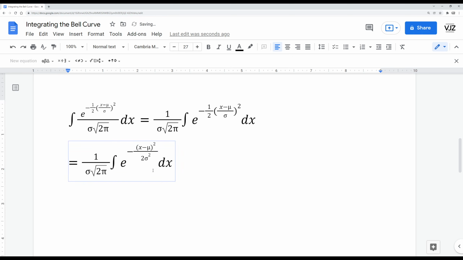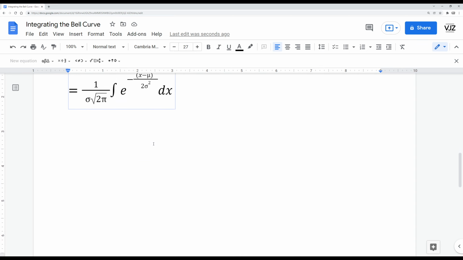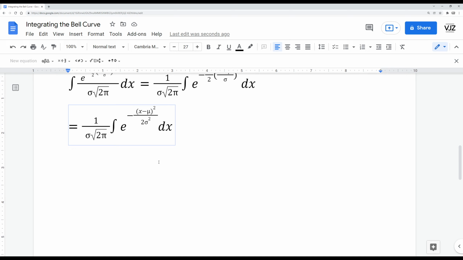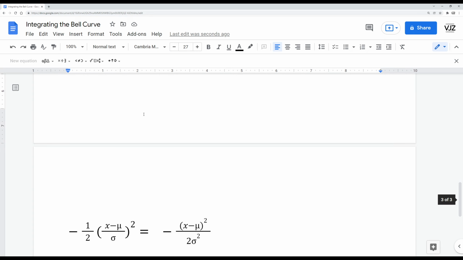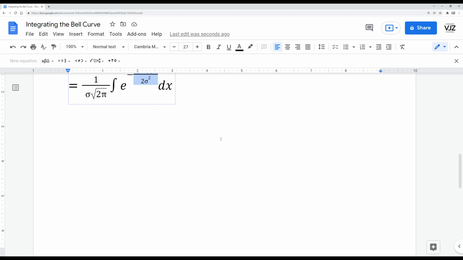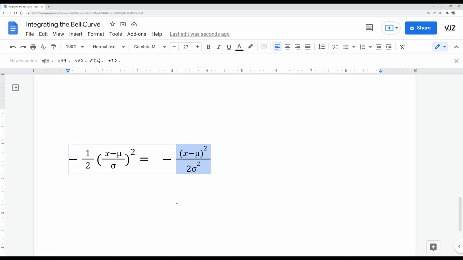So yeah, I don't see any difference. But now that we multiply this out, we can really change things up a little bit, because what we can do is set u to be somewhere in here, because we don't really want u to be a negative value. We just want u to be itself, as it is. So the negative will be on the outside. That just leaves us with, again, this term right here.